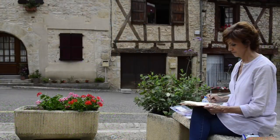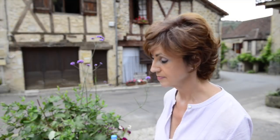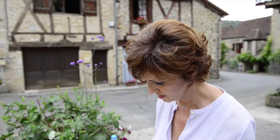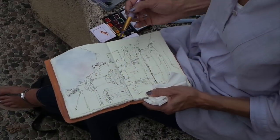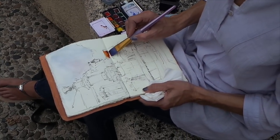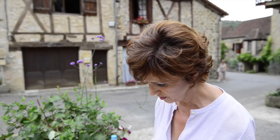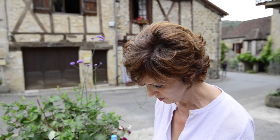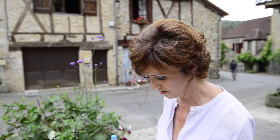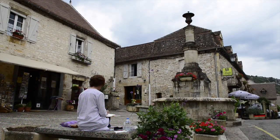I just kind of start working through here to see what I want to paint next. On the edges there's a little tile-roof building sticking out in the background. I'll go ahead and put some color on it, pulling a little bit of that same color I used in the sky — it's always nice to pull colors from one area into another, as it helps pull the piece together. There are market umbrellas back here, which I'll leave as the white of the paper.